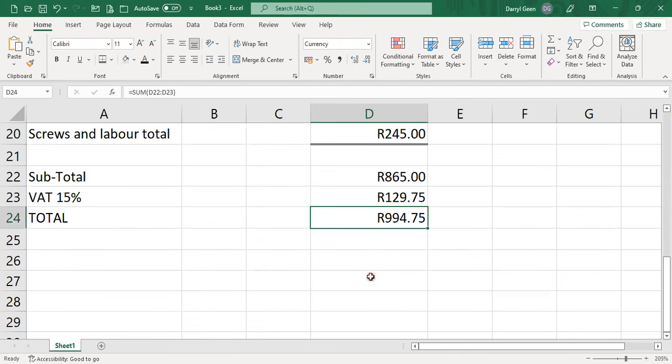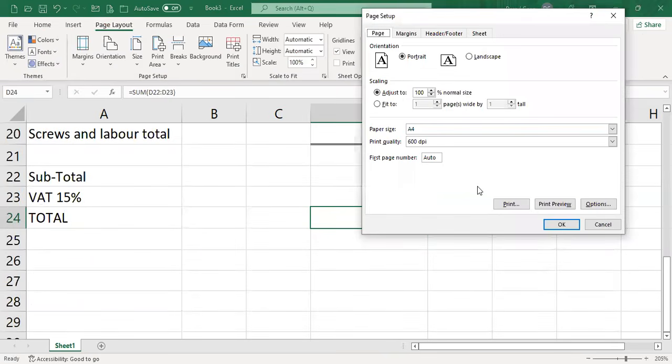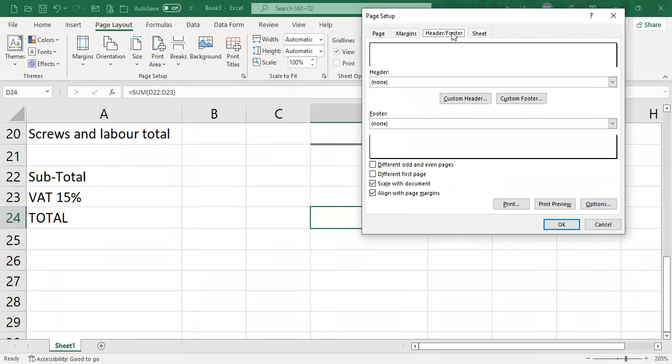So we can then put in our name and surname as a footer. Again, we go into page layout, page setup. Our recording is almost coming to an end again. And we go into header footer, and we're doing a custom footer.